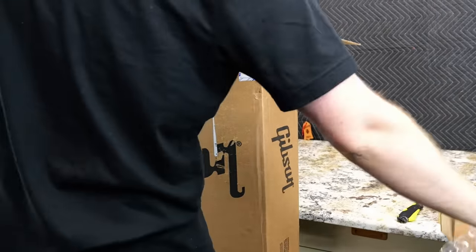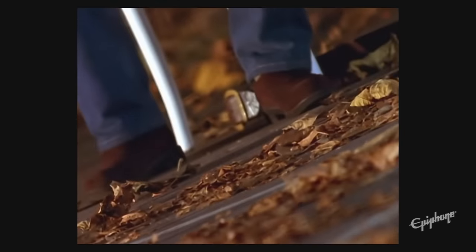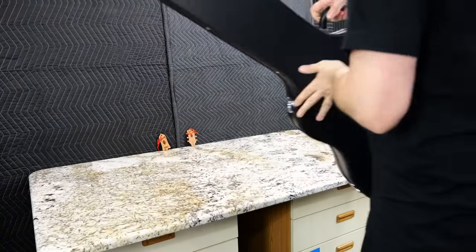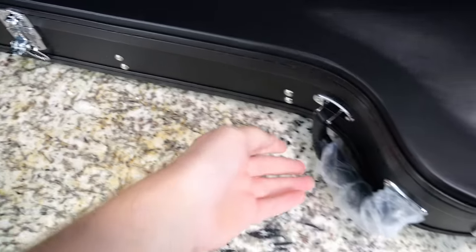And let me tell you, people are pumped up about these new Riviera models, because they're sold out everywhere. But this is a new model in the core collection, so don't worry, they will eventually come back in stock. It just might be a little bit of a waiting game. So let's go ahead and get this thing open to see if it's living up to the hype so far.